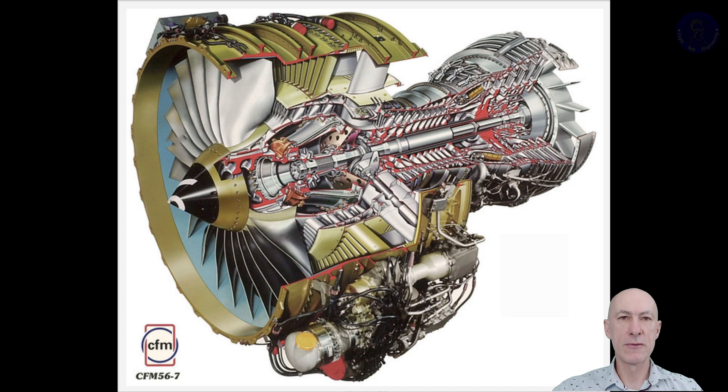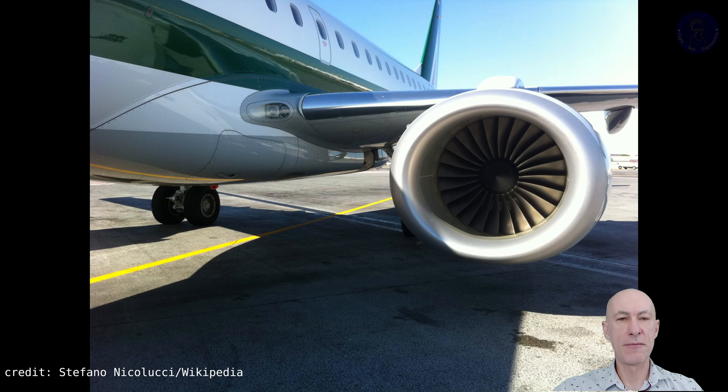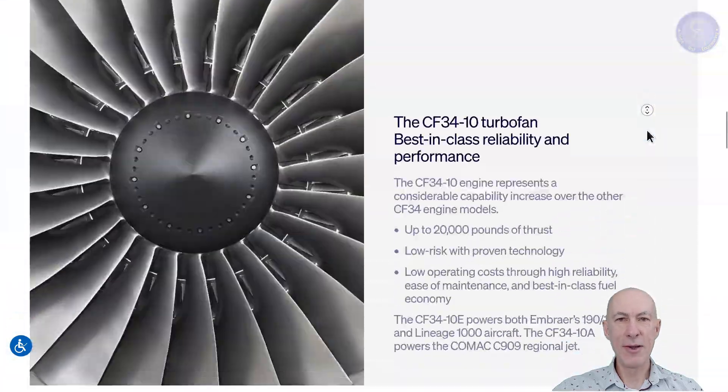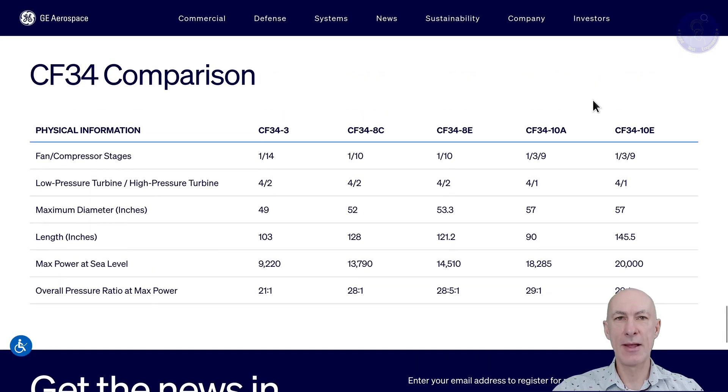For instance, models Dash-1, Dash-3, and Dash-8 have only one compressor spool, while the new Dash-10 has a low and a high pressure compressor, each running on its own shaft and dedicated turbine. So the Dash-10 was type certified in 2004. Let's look at GE's site for more info on the CF-34 — we can see a table with a comparison between models. Notice again that the Dash-10 has two compressor spools, versus only one on the other models.